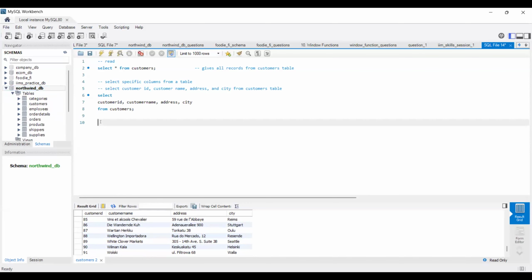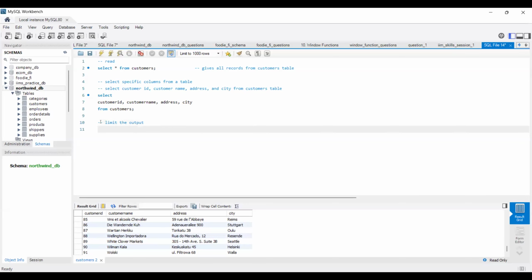Now, what if your table has millions of records? Let's say you are at Amazon and you try to say, hey, show me records of all the customers. Your system could take literally minutes to execute that for you. So at times you want to just get a gist or look at a very small portion of your data. You want limited results to be thrown back at you.